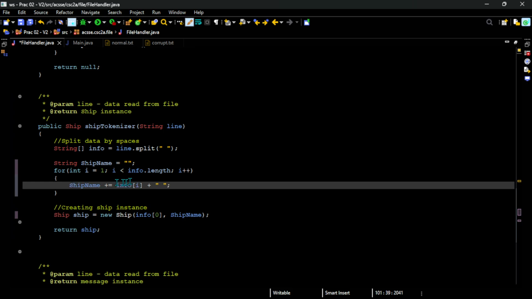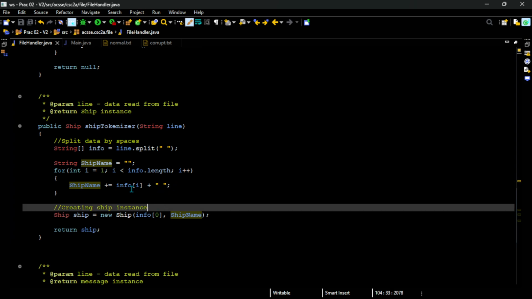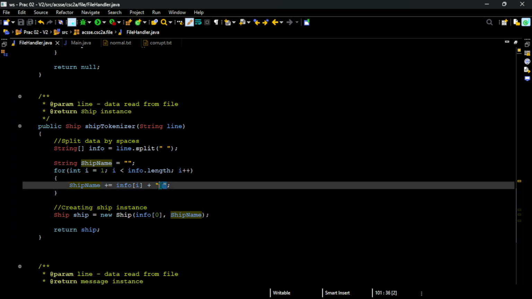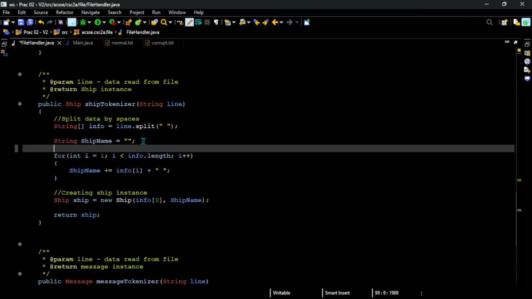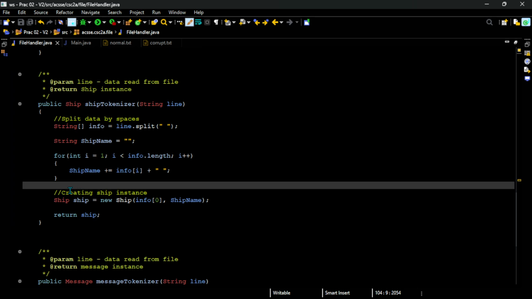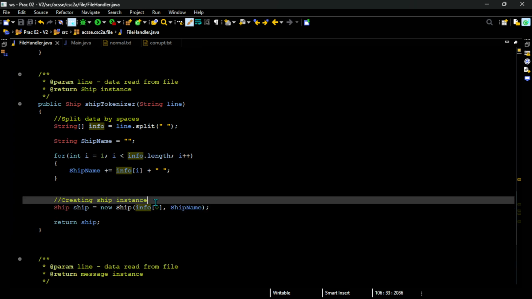So basically, I am appending upon this ship name here, right? So if it has two things, the bad side about this is that it's gonna leave a space bar at the end, and I'm not willing to be eliminating the space bars and stuff like that. Because now when it runs for the last time, it's gonna put a space bar at the end. It's fine, it's not something we should be worrying about. The good thing is that we catered for a case where the ship name consists of space bars. I hope you get my point. And then the ship ID, we get it from index 0. I hope you also guys understand that.